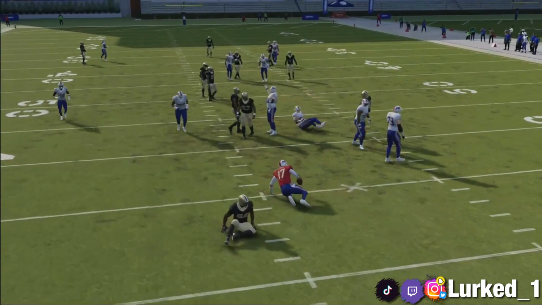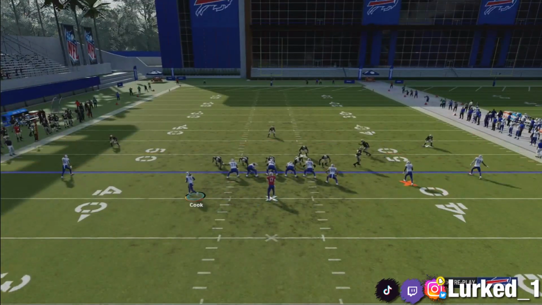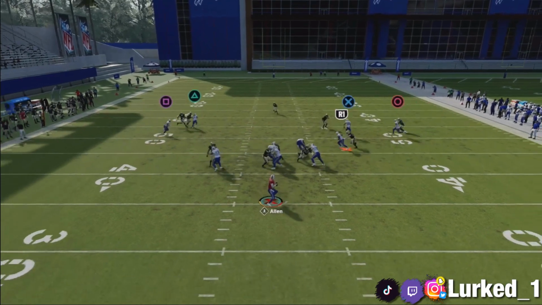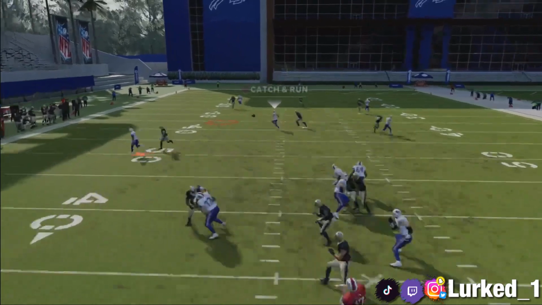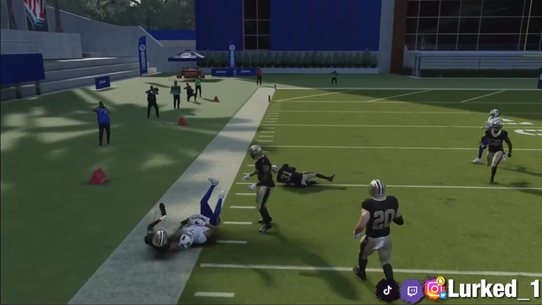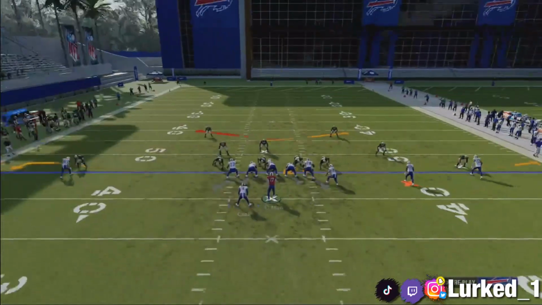Basically, you have your drag route, you have your 2 slants. That's just going to be very effective against man coverage. So everything that you see is going to beat man coverage except for the streets on the field. So this time around, we got circle. Gabe Davis going to click on this slant. And you kind of just have to eyeball it, watch it and see what you actually want to do with the play.